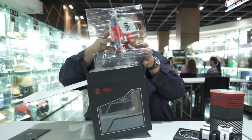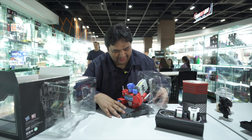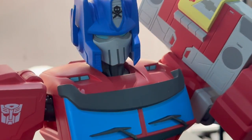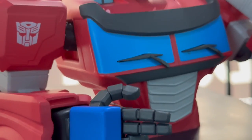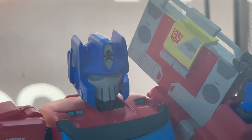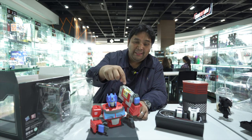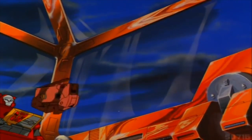Wow, mabigat. Hindi siya yung plastic — parang gawa yata siya sa polystone or something. Medyo mabigat siya. Okay, so that is not how you unbox toys — you should do it with care. Yan siya — you have Optimus Prime. May hawak siyang parang boombox, parang throwback dun sa b-boy culture. Tapos meron kang radio. Yung Blaster — di ba transformers din to? Si Soundwave yung masama, and yung counterpart niya sa Autobots is Blaster — kaya pala hindi naman siya maalala kasi compared to Soundwave, yung Blaster parang eh.